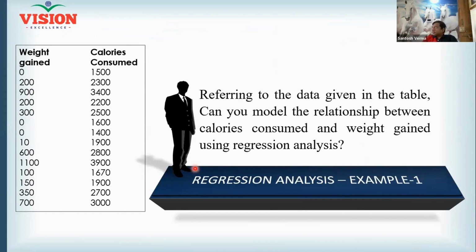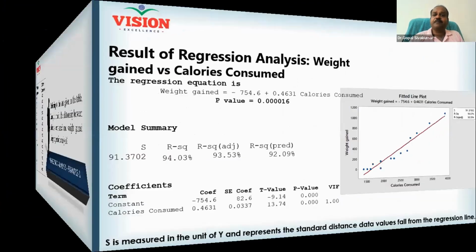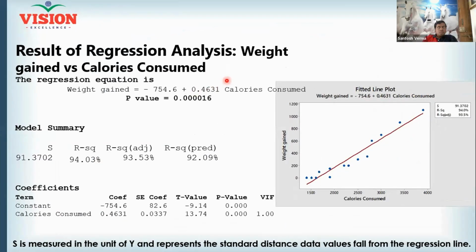1.1 kg. Suppose if I consume 4,000 calories, do you have a data available for weight gain for the 4,000 calories? Not available. Do you want to do the experiment for one more week, or do you want to use this equation? If you want to use the equation, the predicted R square should also be close to R square. Are you able to see predicted R square close to R square? Only 2%, isn't it? The minimum requirement is 80% in all the 3 R square. Then you can use the equation for all these purpose. Suppose if R square is okay, but predicted R square is not okay, then you should not use this equation for prediction purpose. Don't use it.